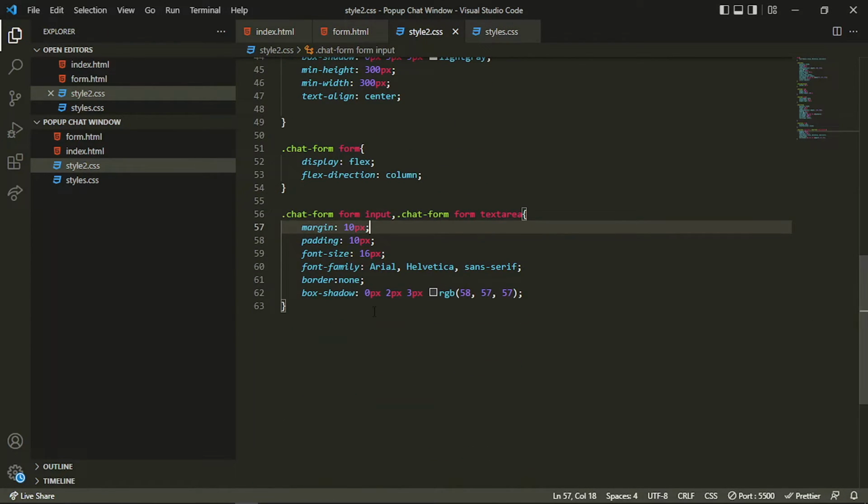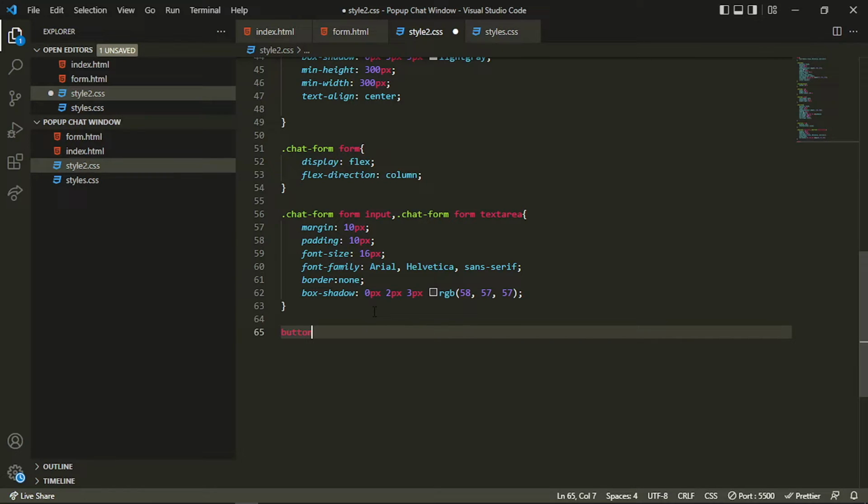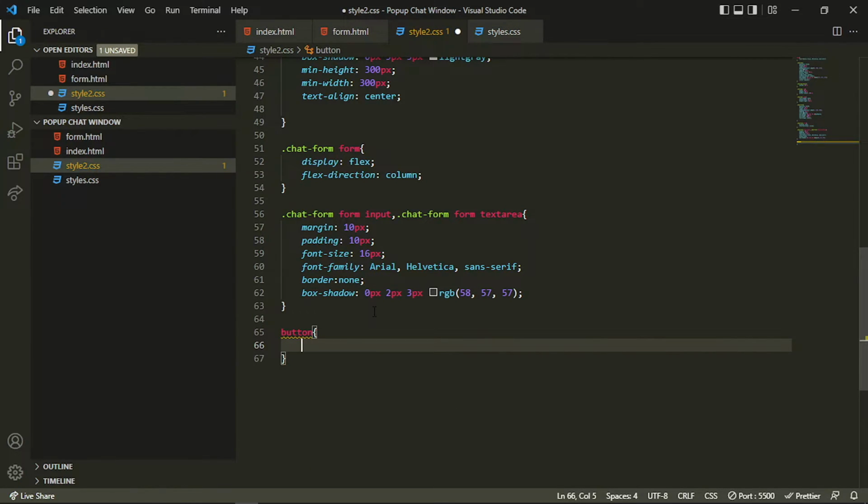Let's style them. I'll be styling the button first because I want some common styling in both of them, so that I'll be giving.